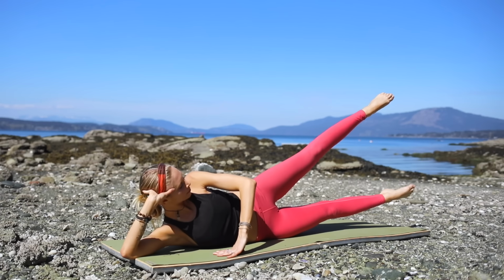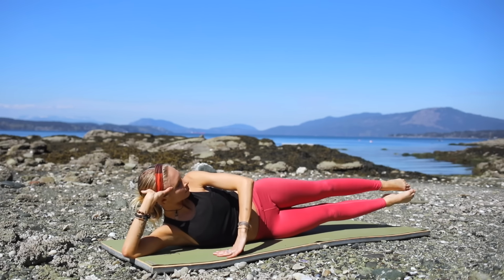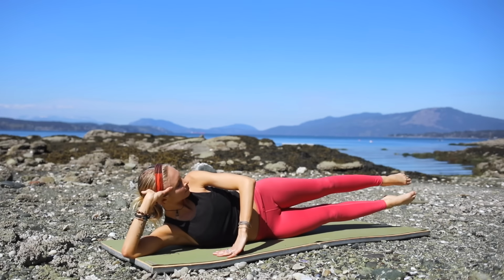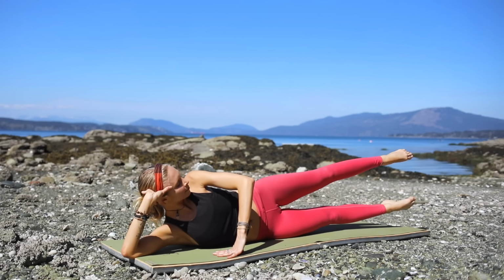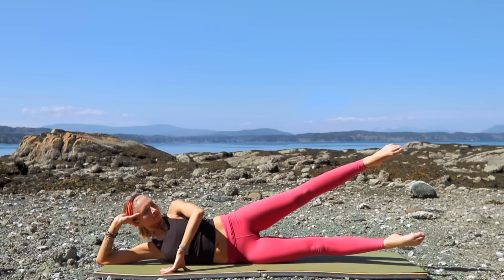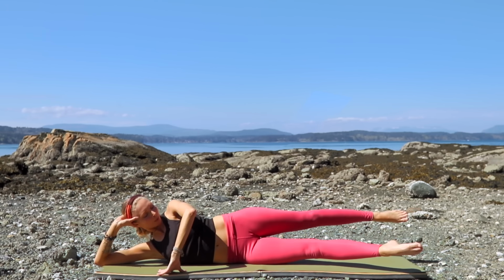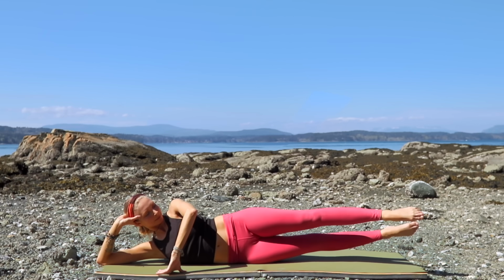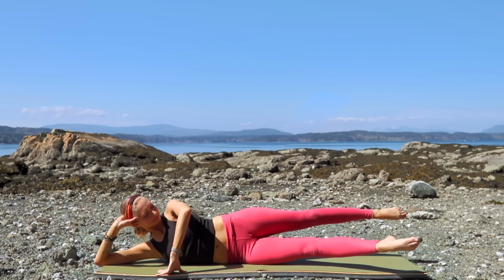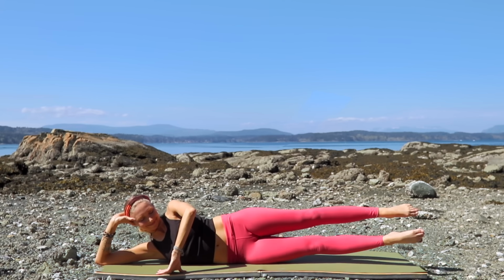Top and three and four. Lift and lower. Lift and lower. Six and seven and eight, nine and 10. From here, forward and back with your feet. Forward, back, forward, back. So still your legs are off the mat and you're simply just moving them forward and back.